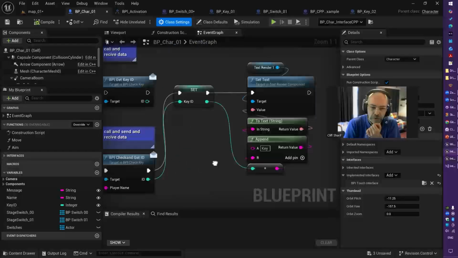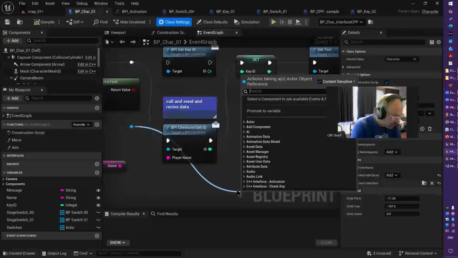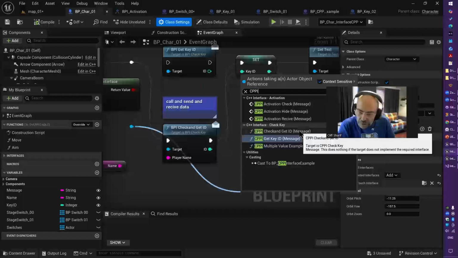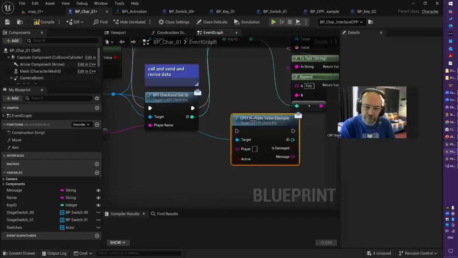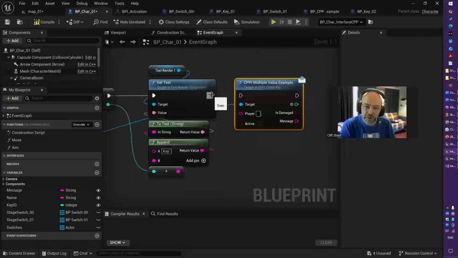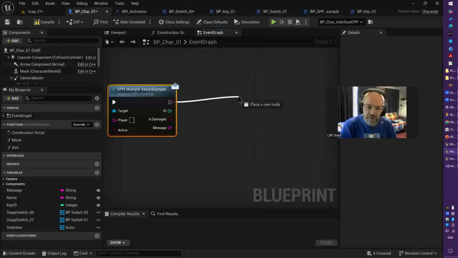Every time I press the Q key, also run, for example, CPPI, example check key, multiple value, example message. Here we go, this one. So I call it, and let's see what we receive.